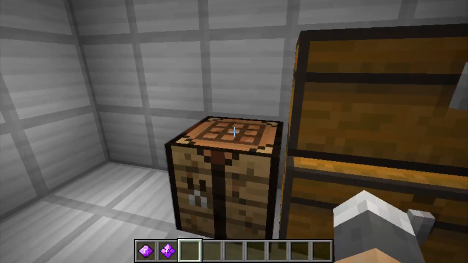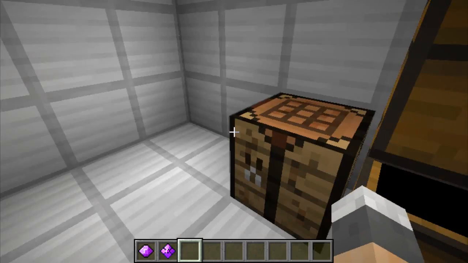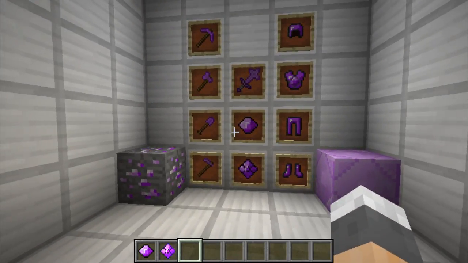And we're going to move on to... have we covered everything? Wait a minute. Let me check. Yeah, I think we've covered everything on amethyst. Of course, you can make it into an amethyst block if you really wanted to. But we're going to move on to the next one, which should be topaz.